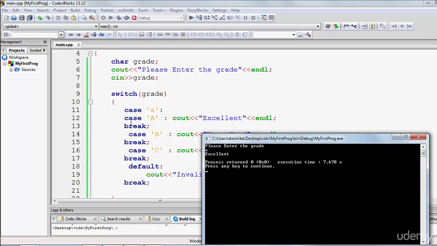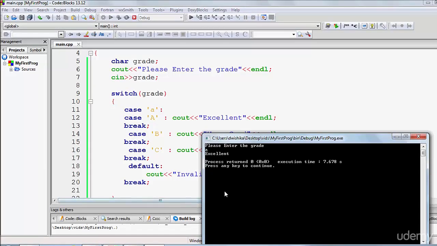You can ask why this case is executed other than the small a case. It is because you haven't provided the break here. If you don't provide break after your case, it will go and execute the next case code, and when it sees the break, it goes out.